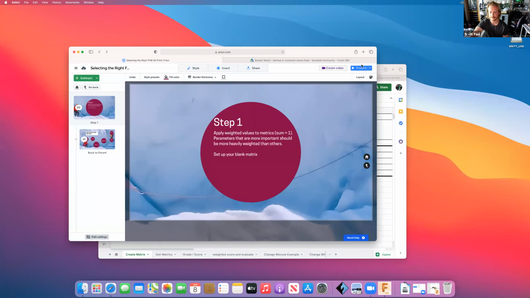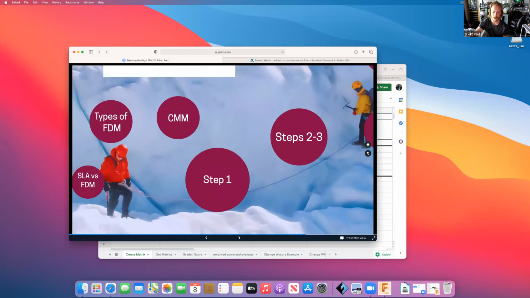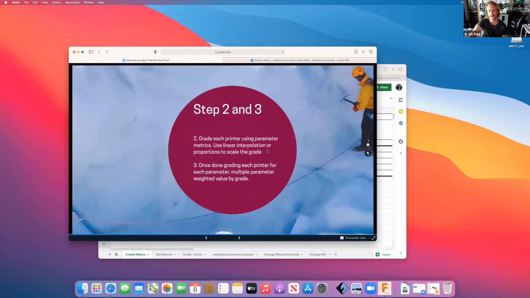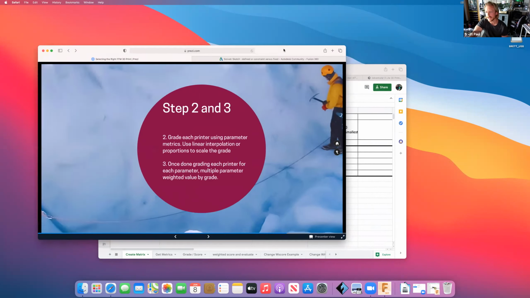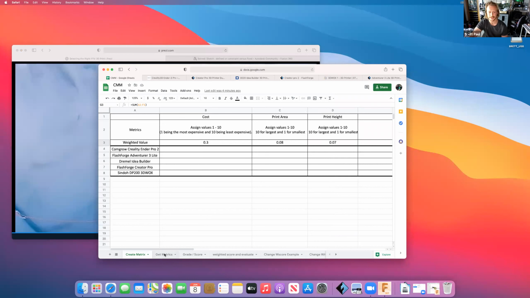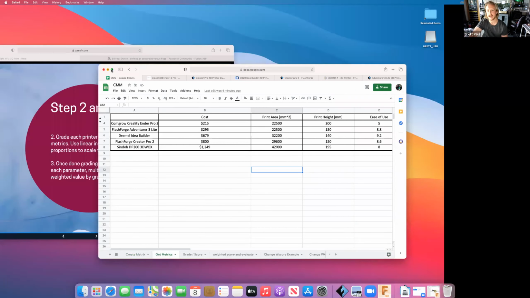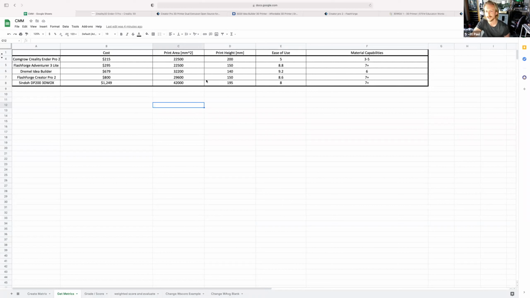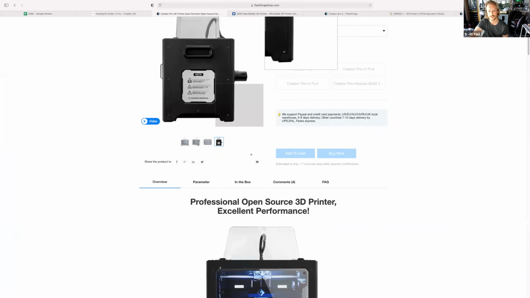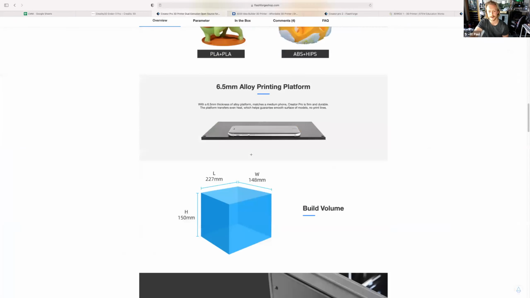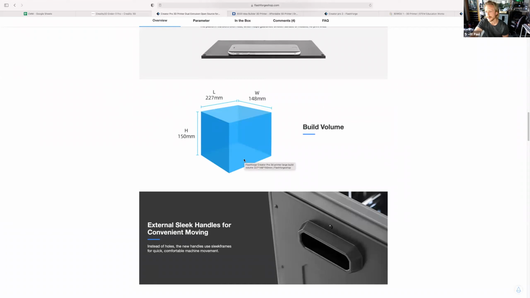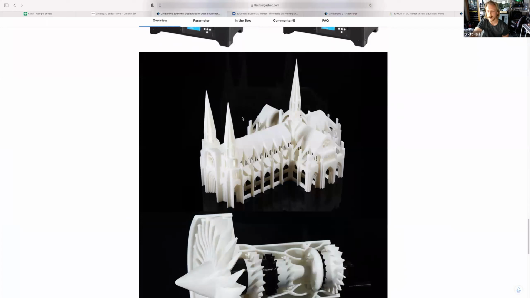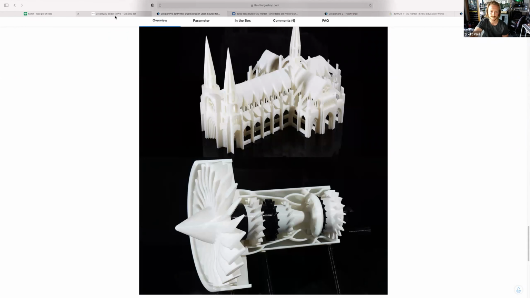All right, so we've done step 1. Step 2, before we grade, we actually have to go in and input the metrics. This is the most time-consuming part of this process, where you go to each one of these pages and scroll down to their technical specifications, and we might have to do some Google searching, some digging, to find the information that we're interested in.